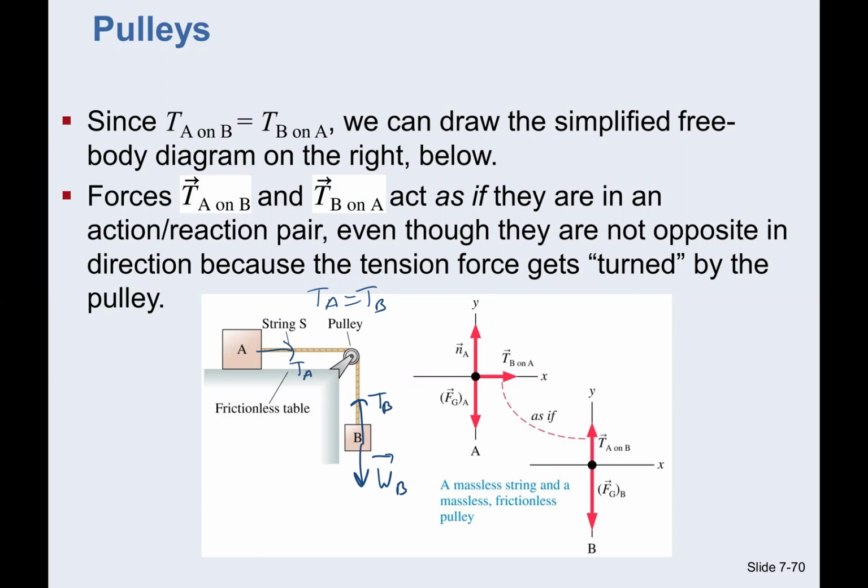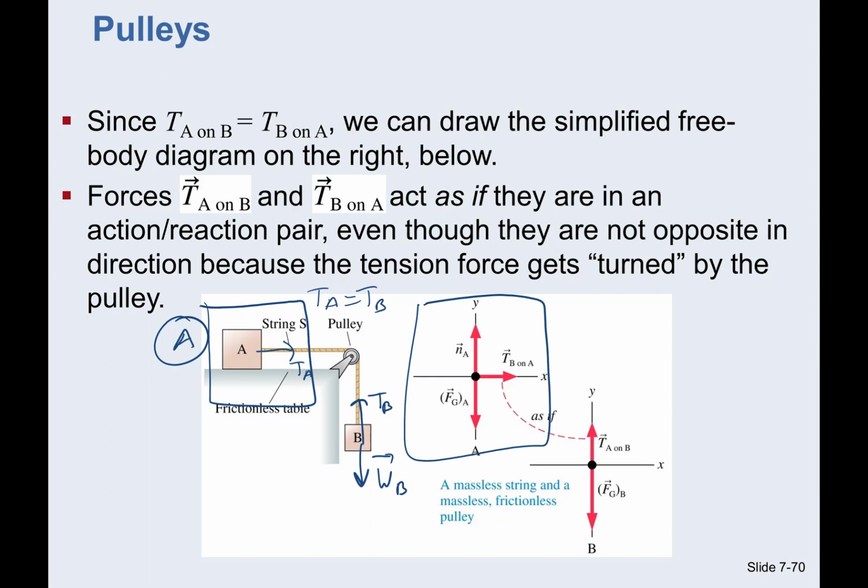Now, this type of problem, where we have 2 objects connected together, is generally best solved by breaking it down into 2 different systems. What I would do here is break this down into system A. Remember, when you apply Newton's second law, or even Newton's first law, you are only looking at one object of interest at a time. So in this case, if I want to know how block A is moving or changing its motion, I'm going to take block A as the object of interest, put that in my coordinate system, draw all the forces acting on block A, and then figure out what happens to block A due to those forces.